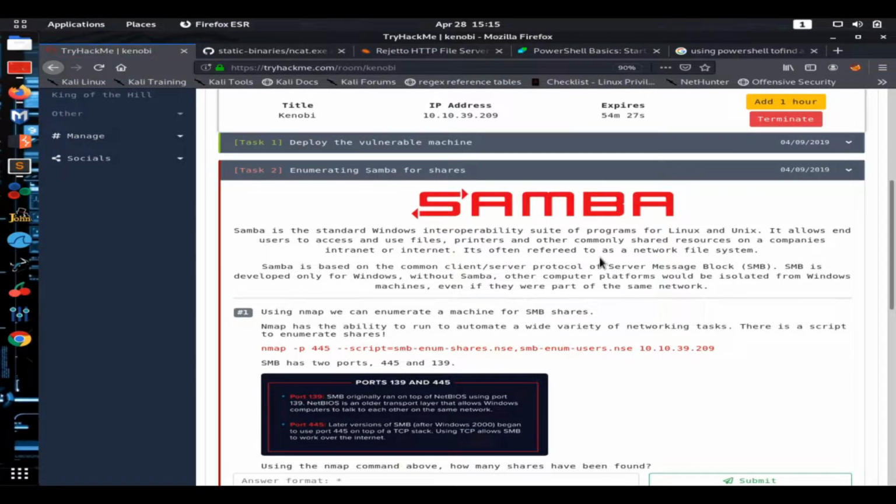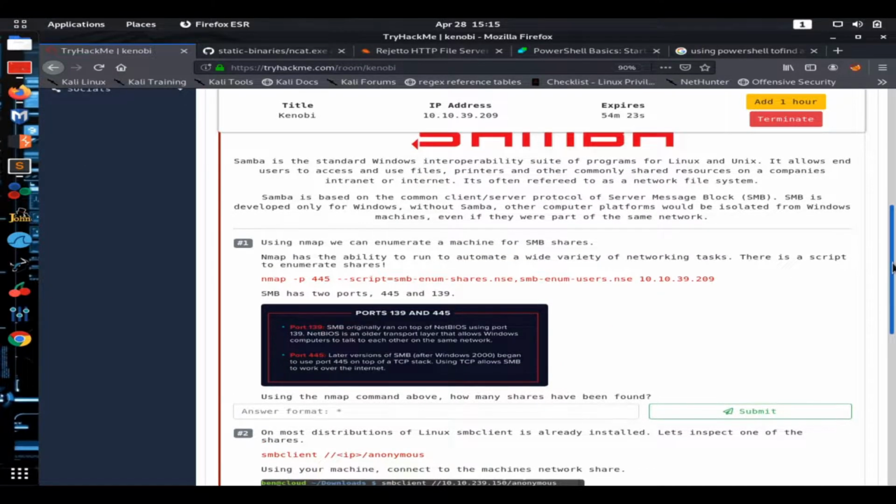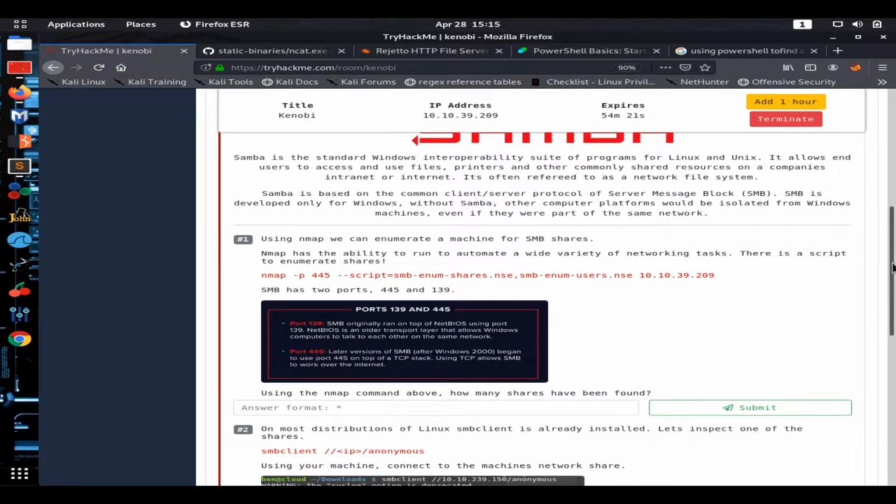It's often referred to as a network file system. Samba is based on the common client/server protocol of Server Message Block, SMB. SMB is developed only for Windows. Without Samba, other computer platforms would be isolated from Windows machines, even if they are part of the same network.